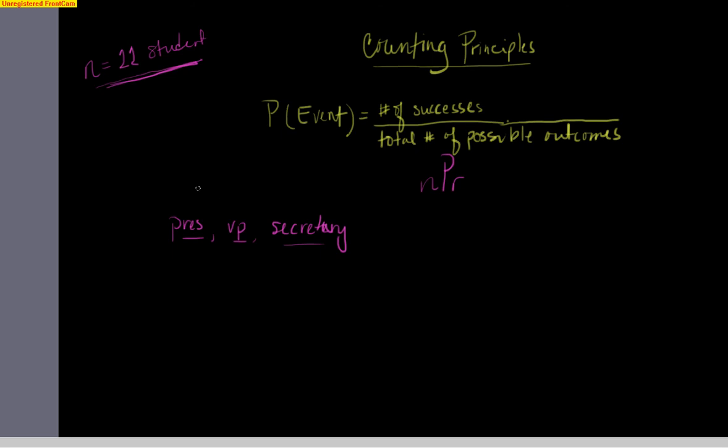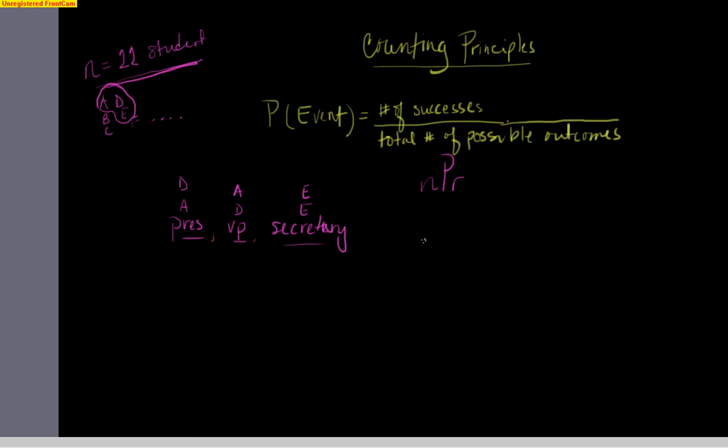Now, think about it. In this case, order does matter. Let's say I list everybody's name in the class. I'm just going to use letters A, B, C, D, E, F, and so on. These are all the students in our class. So let's say I happen to choose the students A, D, and E. Those are the 3 people. Well, even within those 3, A could be the president, D could be the vice president, and E could be the secretary. Or D could be the president, A could be the vice president, and E could be the secretary, or something like that. So order does matter for this kind of problem. So the question is, how many ways can I do this?